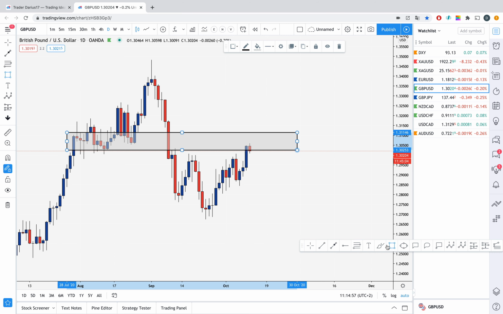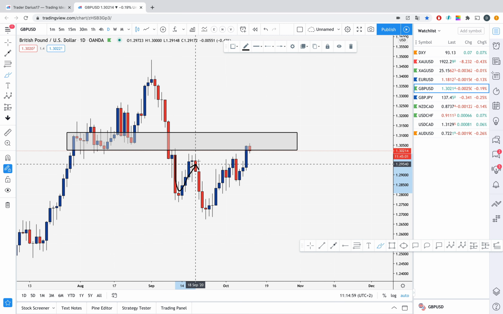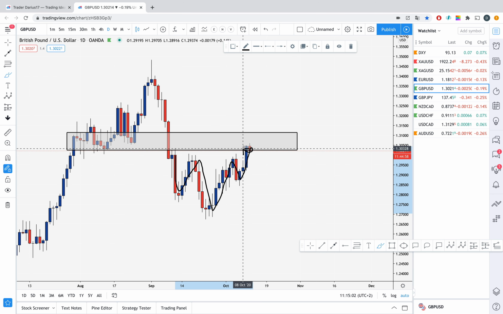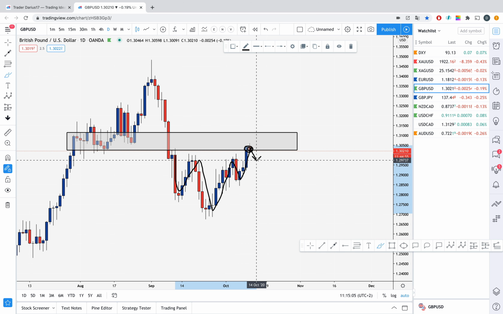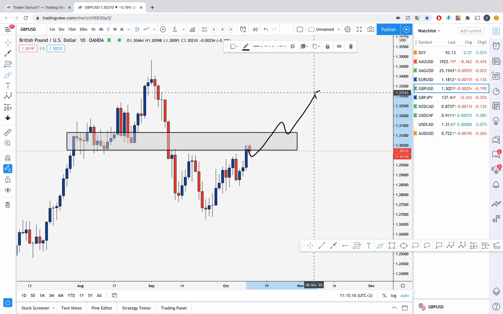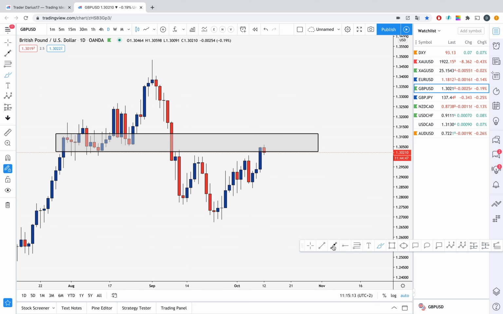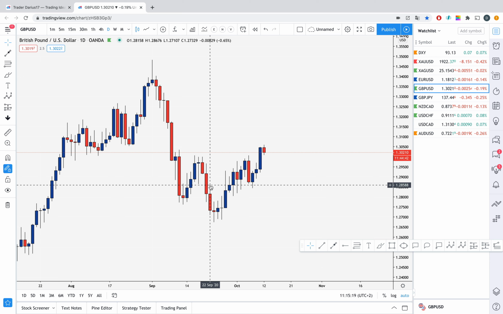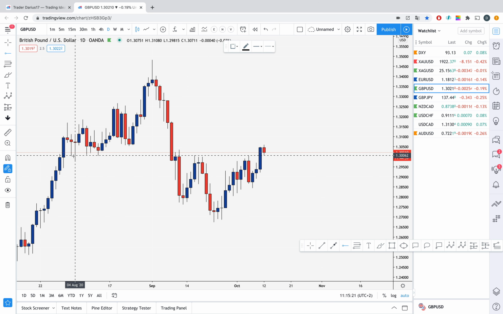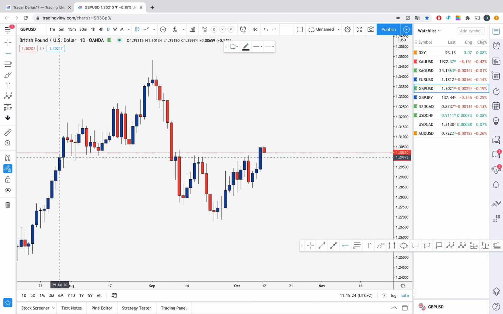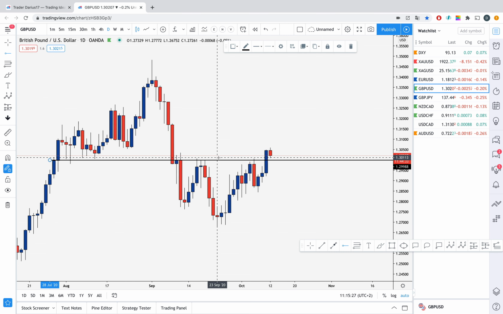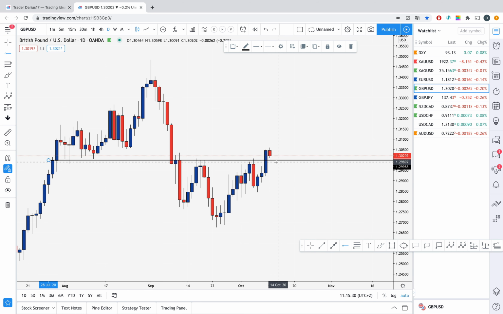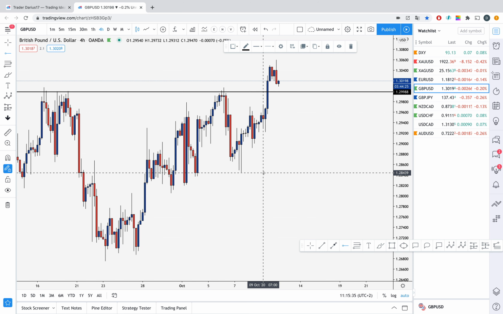From here we can still see some retracement, because in the first place we also got here this inverted head and shoulders, and we may see this pullback over here to test the neckline area before we're going to see price moving to the upside. Okay, something like this we can definitely expect, but it is not necessary. Just for you to understand, not every pattern needs to be completed like it is in the textbook, but most of the time it is going to be the case, but not always. Okay, and maybe this retracement is already the retest. This is the thing that you also should keep in mind.